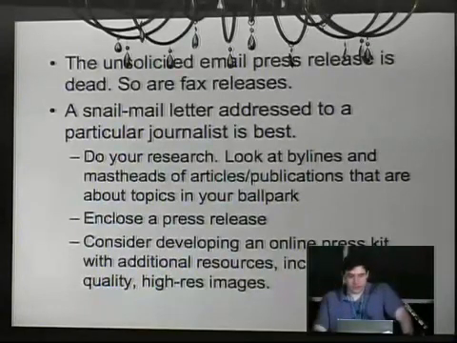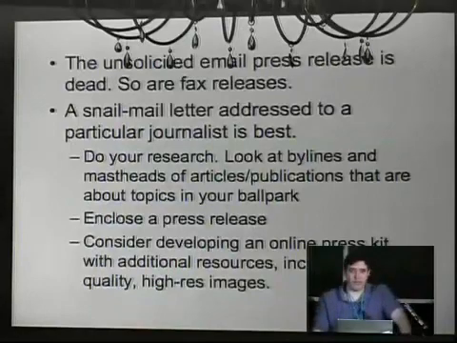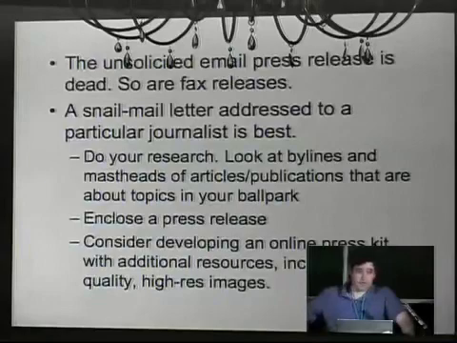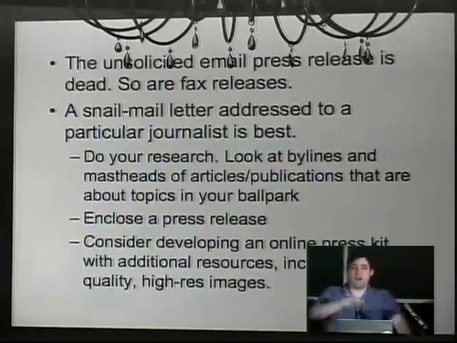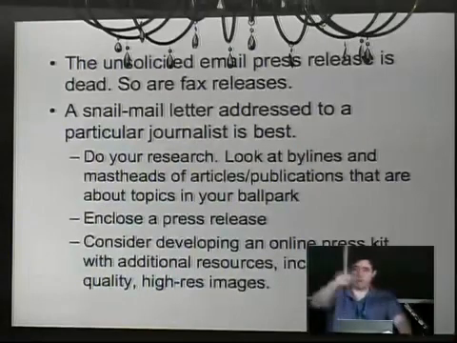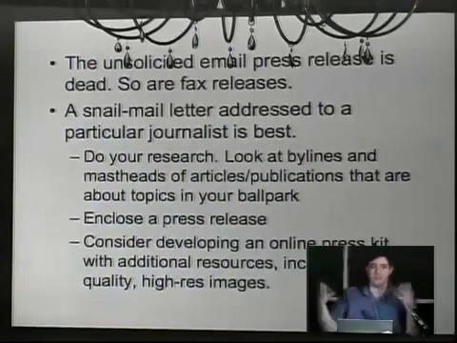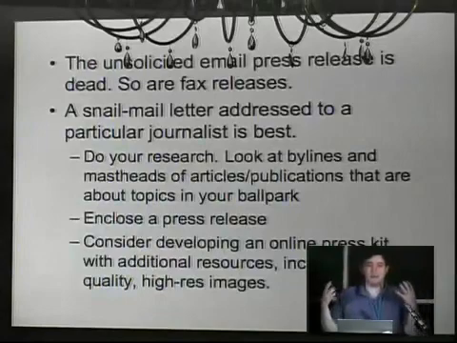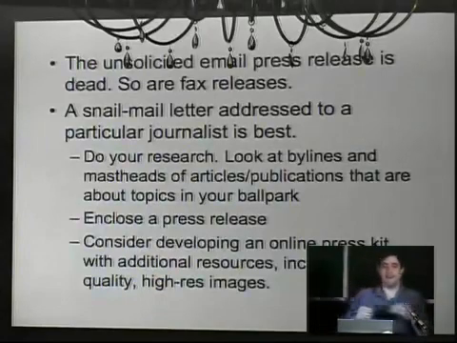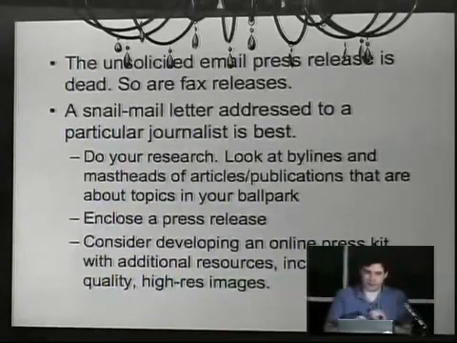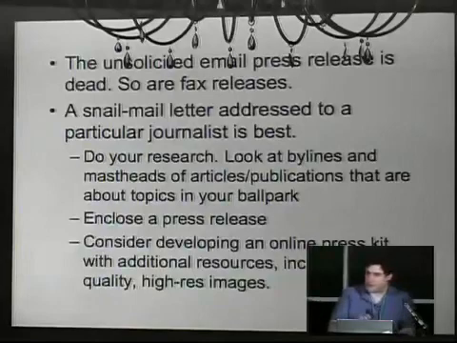Find out the name of a journalist at a magazine. If you want to get into the Wall Street Journal or the New York Times, find out who is the guy who's written similar articles about that area before. Then just write to Joe Journalist at the address of the periodical. You don't have to do great detective work to find out where it is. It's not like trying to work out an email address, where you've got to guess whether it's first initial, last name.